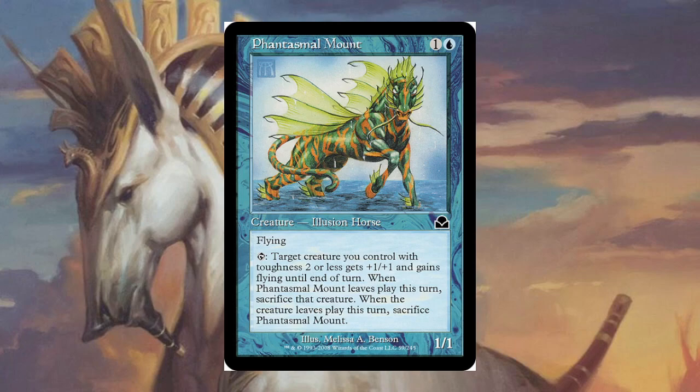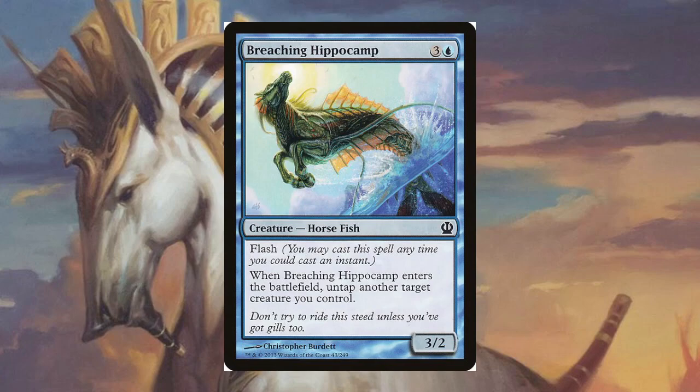So you're bonding that creature to a Phantasmal Mount. I don't know if I'd want that. Pass. Breaching Hippocamp. Another merfolk fish. Fish horse. Seahorse if you must.